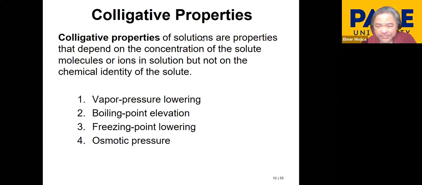We have already started chapter 12 last time. We discussed the definition of solutions, some terms like saturated, supersaturated, unsaturated. We also discussed the energetics of solution and how the nature of the substance affects solubility, like dissolves like. We also discussed the effect of temperature and pressure on solubility.